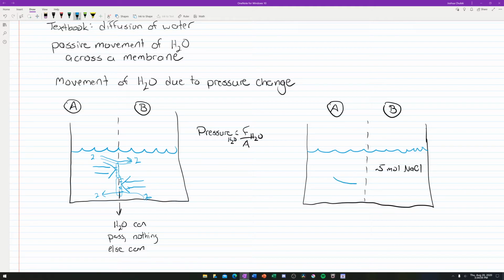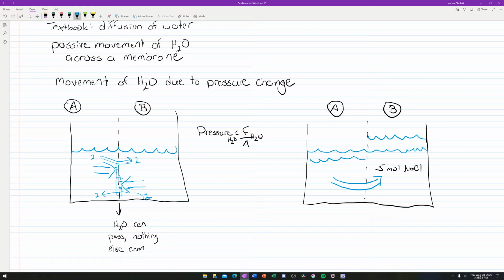That means the water from side A is going to move into side B. And what's going to happen is the water volume in side B is going to increase, while the water volume in side A will decrease. Again, it will stop when the pressure in side A and side B are equal again. That's why we have an increase in water, because we are increasing the pressure of side B. It stops when side B's pressure equals side A's pressure. Okay, so that's another example.